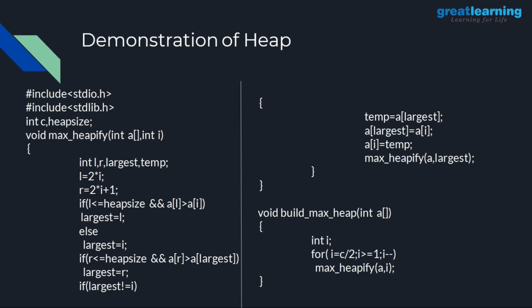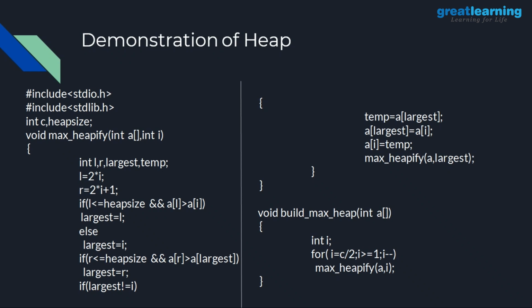Okay, we are following this property. Try to dry run this code and you will get to know what exactly is happening. Basically, we are checking if the root node is less than or greater than its children, then we check which one is the greatest so that we can swap those elements. Once we swap those elements, we check whether the element that has been swapped is following the same property.